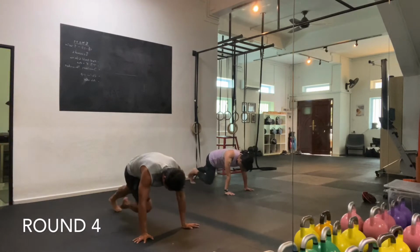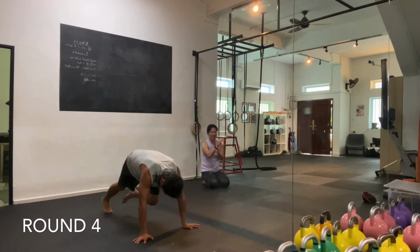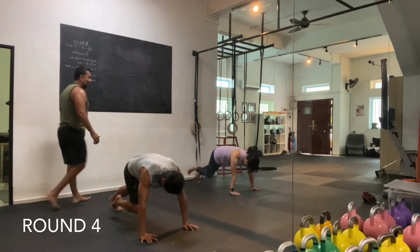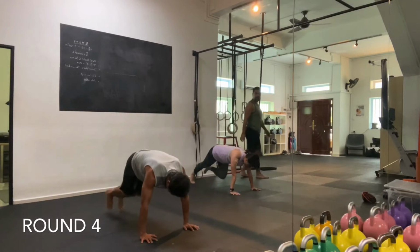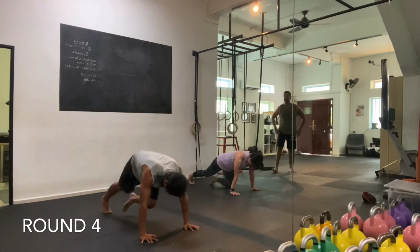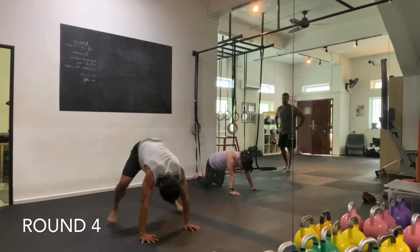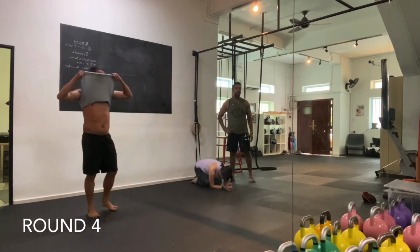Double bounce to the back. 1, 2. To do a really good bounce, throw your belly button in tight. Open your fingers wide. Come on. Rest. Guys, you're all set.